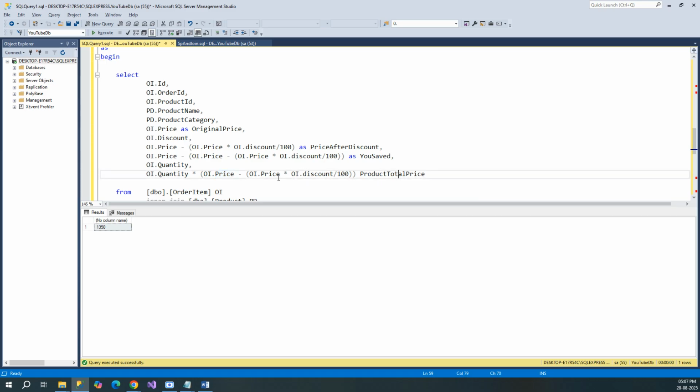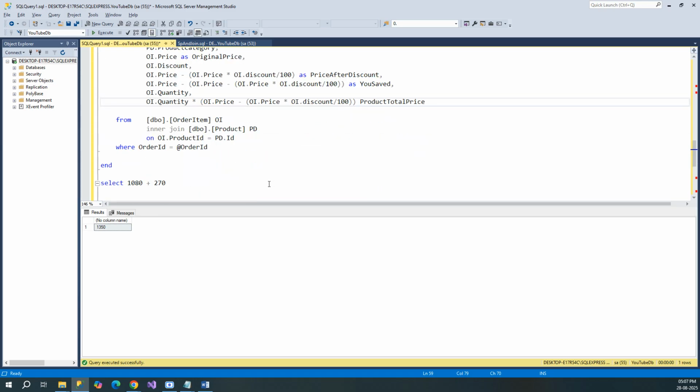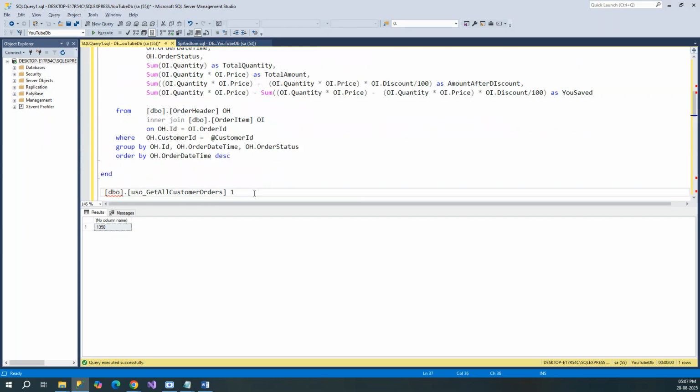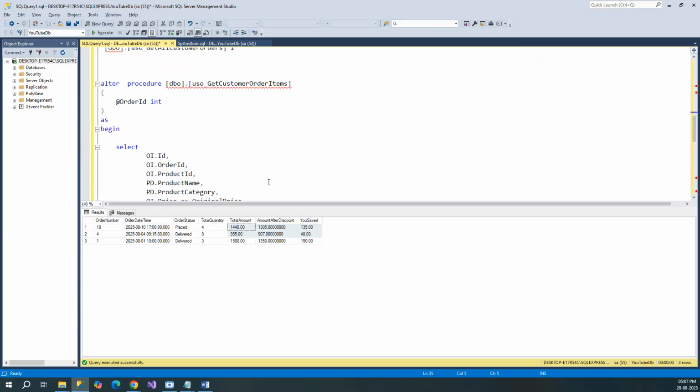Product total price. Yeah, 1350. Okay. And why do we see 1035 over here? Because we saved 135. Yeah, that's okay. 135. Yeah, this looks quite correct. But let's take a look at this.